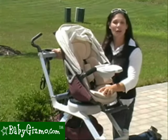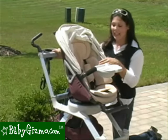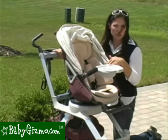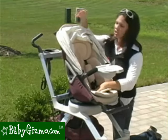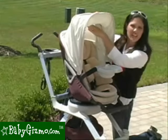First, let's take a look at the seat. Now, if you live a green lifestyle, you're going to love that this seat is covered with an eco-friendly fabric. It is a large and roomy seat. It accommodates up to 40 pounds. It is 13 inches wide. It has a 21-inch seat back, and it is 25 inches all the way from the back of the seat to the top of the canopy.